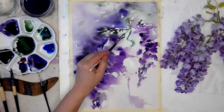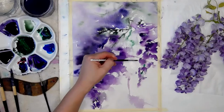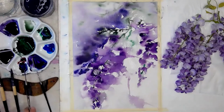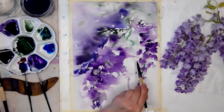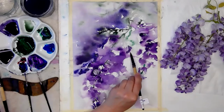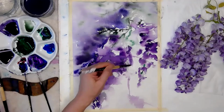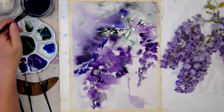Softening, using water to soften. Just dragging. Yeah, I like that. That's a little better for that section of colour there, that there's an idea that something's off in the background. And I might add a suggestion of, just to give this a little bit of definition, this forward one. Go into the grey. Lots of water.